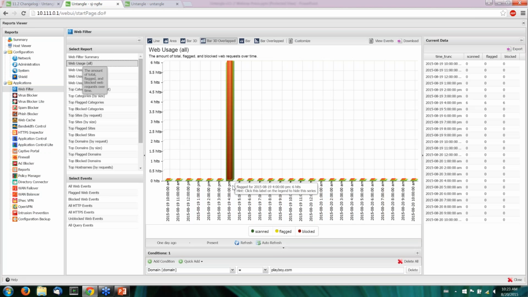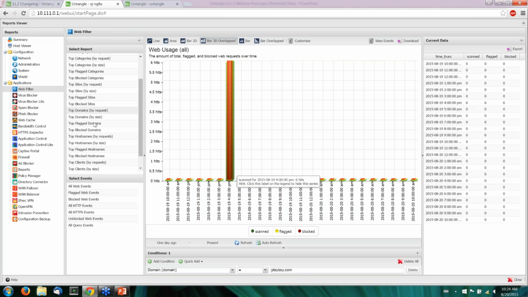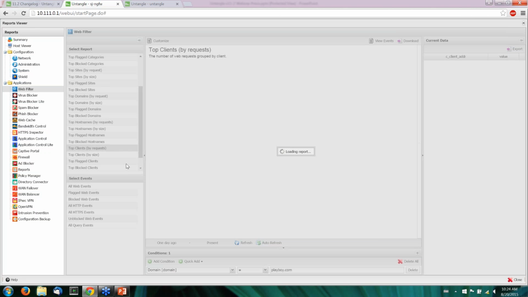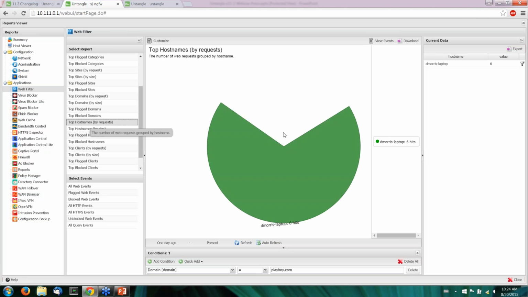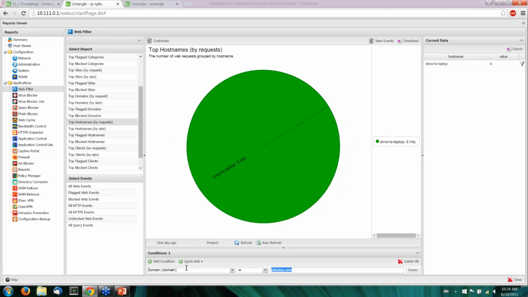So this happened at 4 p.m. yesterday. I want to go see what the top clients are, but again, that's the top clients for only that one domain. So here I can see exactly the client or the host name, same deal. So you can just add in the filters you want, add condition, or add in the conditions you want to drill down on that data, or you can just click on the view events. So you can pretty much see who did that at what time and all that. And by the way, the download thing just allows you to save this image file to your desktop.